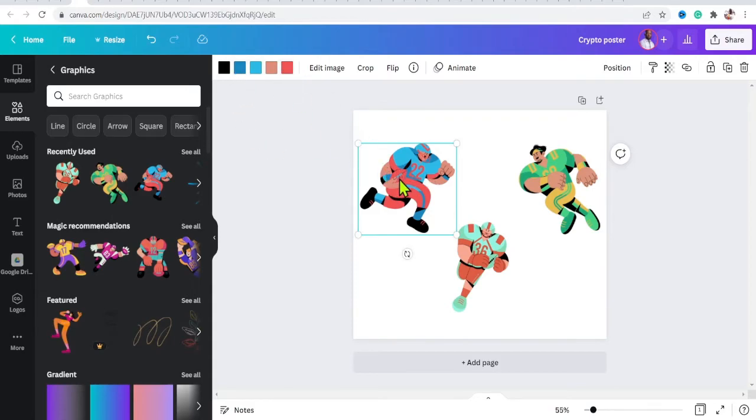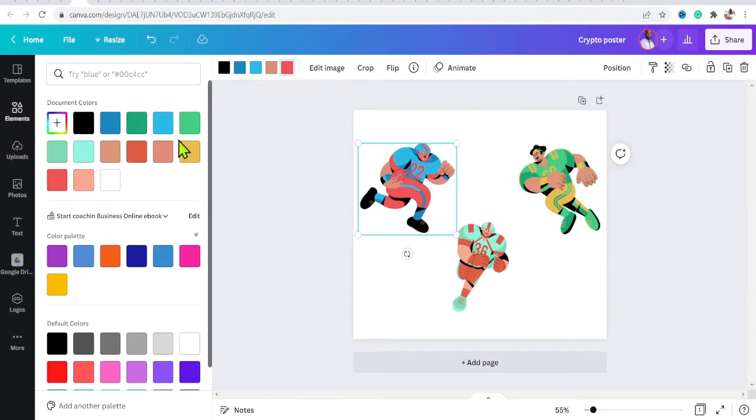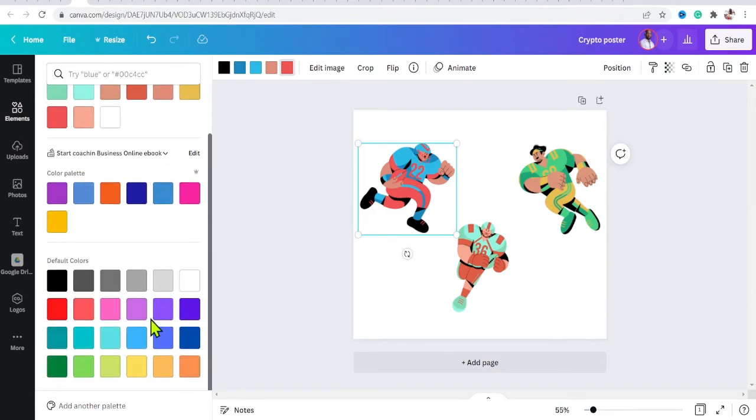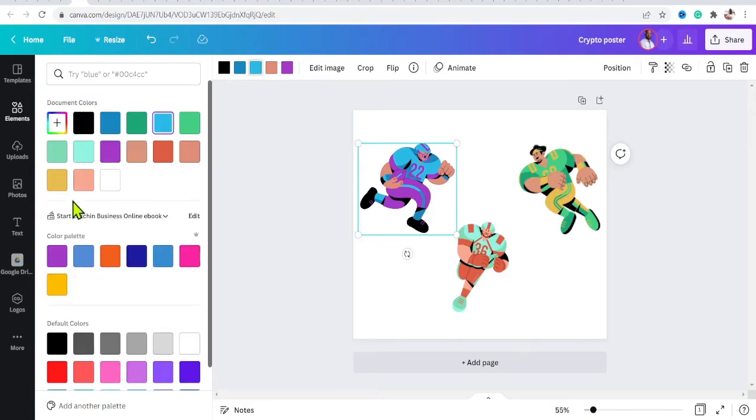Let's say I want to remove the red color in this design. So I go to this color red here, click on it, and then it shows me other colors that I can choose. So I want to change that red color there to something purple. You see, it changes the red color. If I want to change this blue color, I choose this blue. Once I click it, it gives me options of other color palette here, and then I can choose the color I want. That is how to manipulate these images.